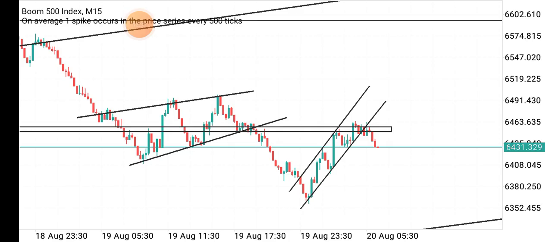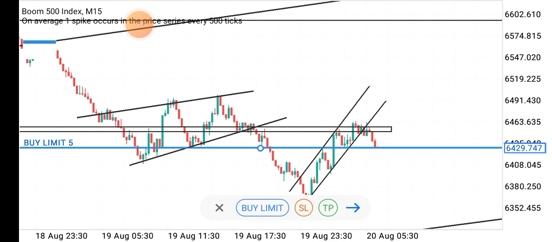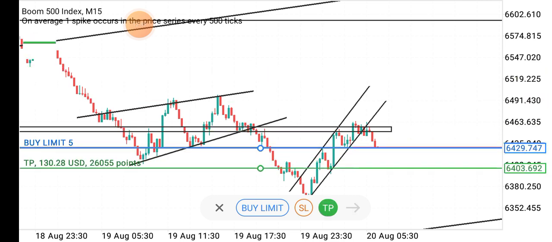That's why it's very good to always look at what happened on the higher time frame. It can give you an idea of how long the market is going to sell or buy, so that when you get to a lower time frame, you won't be scared by whatever you see. So I can easily enter a trade here, then take my profit. If I enter a sell trade at this point, then I take my profit here.